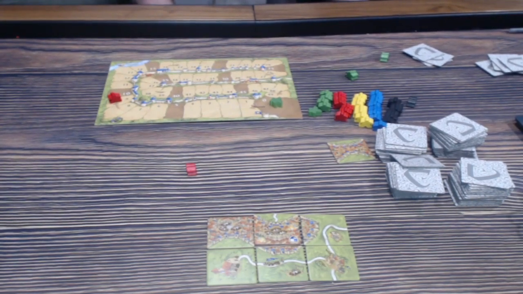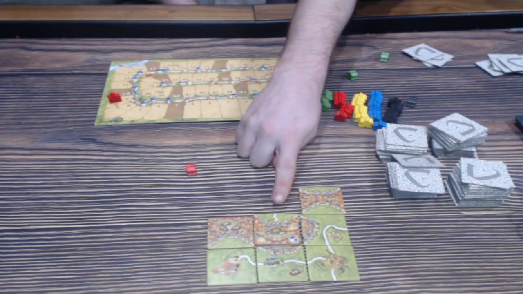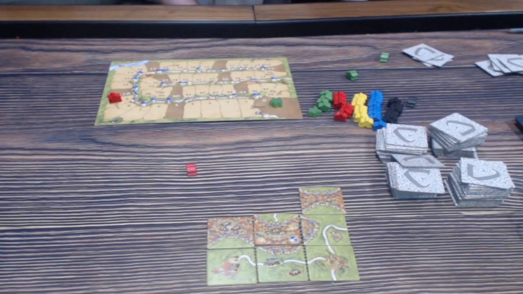Once you are out of meeples, the only thing you can do to get them back is by completing your projects. If you do run into an instance where you cannot complete your project, for instance, if this is here, you would have to have a city and a road meet there. If you cannot complete that city, your meeple is unfortunately stuck until the rest of the game.